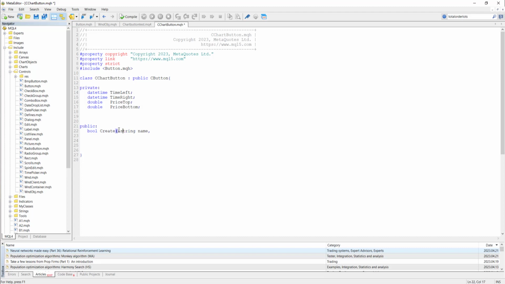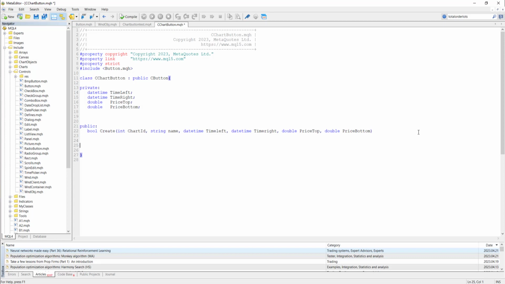For example, the name. We actually need to pass in the chart ID most of the time, so that will be the first argument that we pass in, and then the name, and then the coordinates which are needed to create this object. Remember, when creating a button, you always use x and y coordinates.